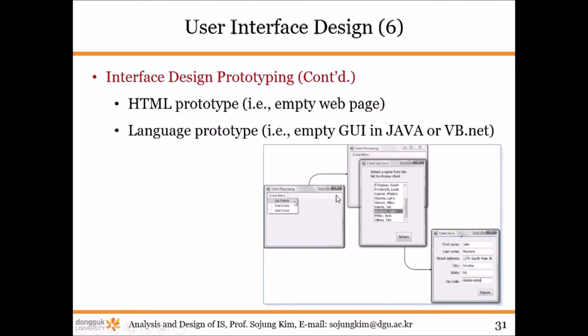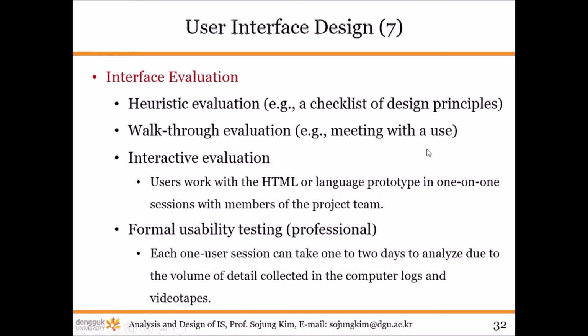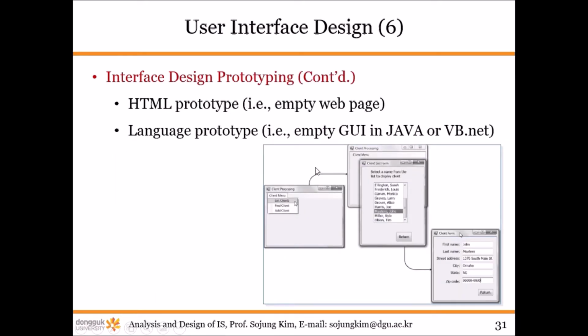And also, based on the storyboard, you can also develop the HTML prototype as well. And in this class, I'm going to ask you to develop the HTML prototype, which is an empty web page with this kind of menus and forms, basically, using GUI. And also the language prototype, so an empty GUI in Java or VB.NET. So we are going to use the empty GUI in Java. Oh, I'm sorry, it's not HTML. It's an empty GUI in Java, okay? Sorry. But it's quite similar. You can use HTML, okay, you can develop the empty web page, right?